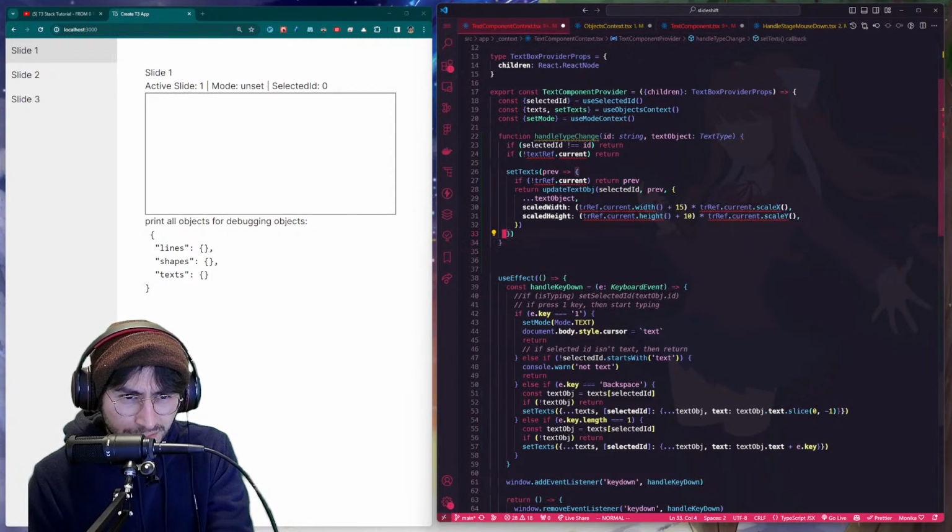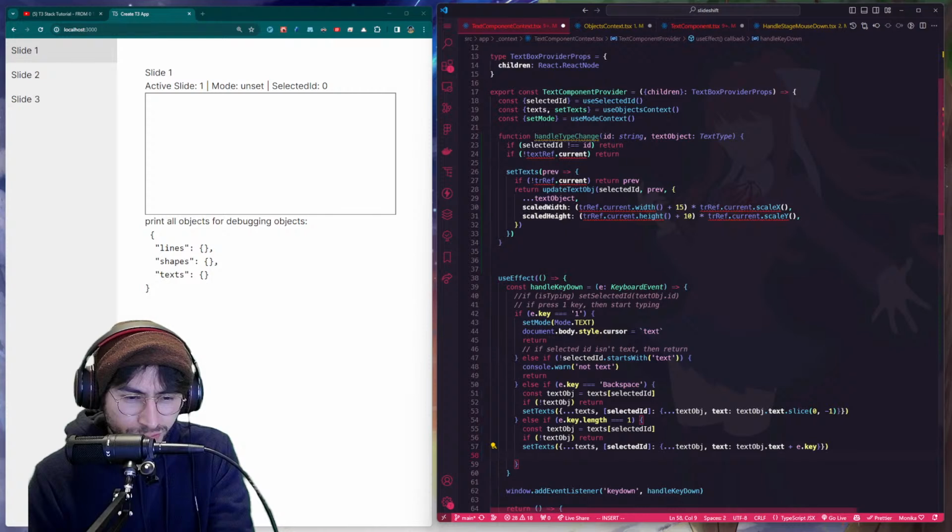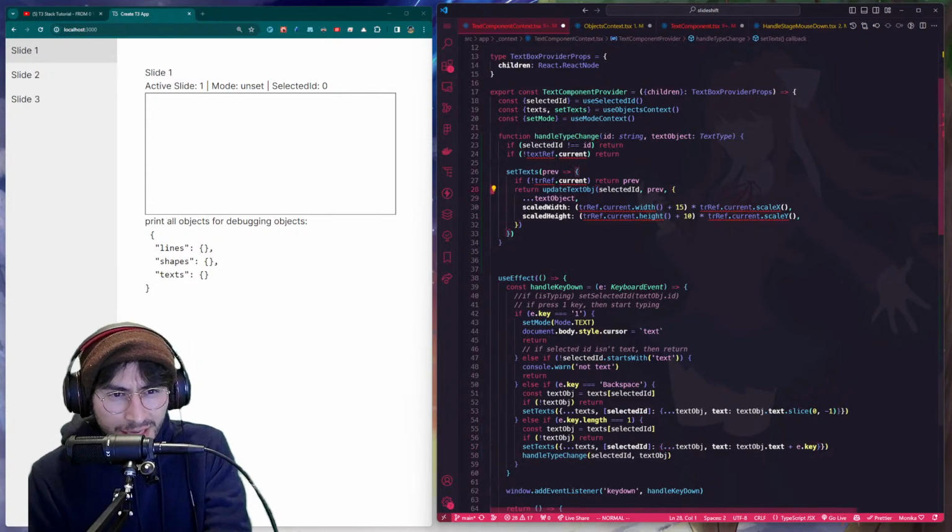Okay, and then in here, handleTypeChange. Okay. textRef.current.